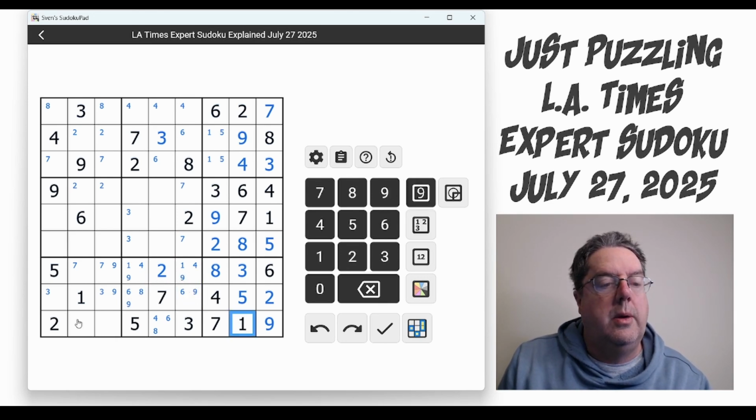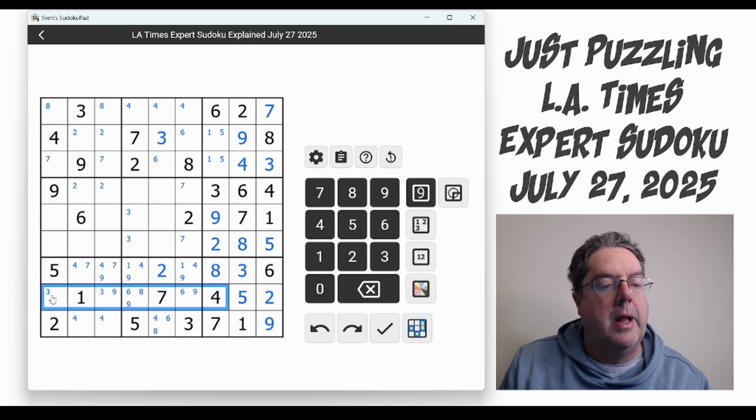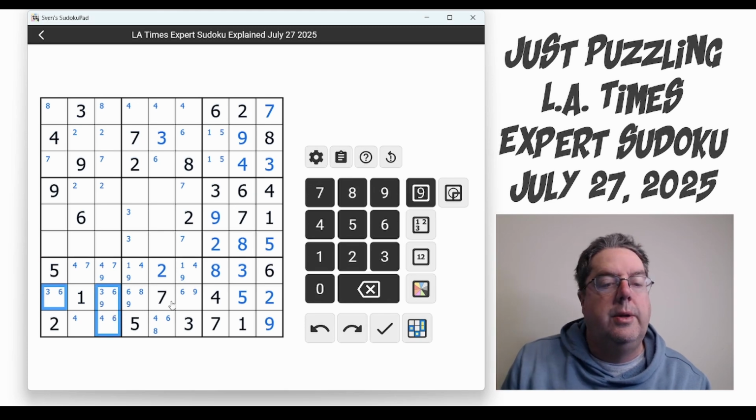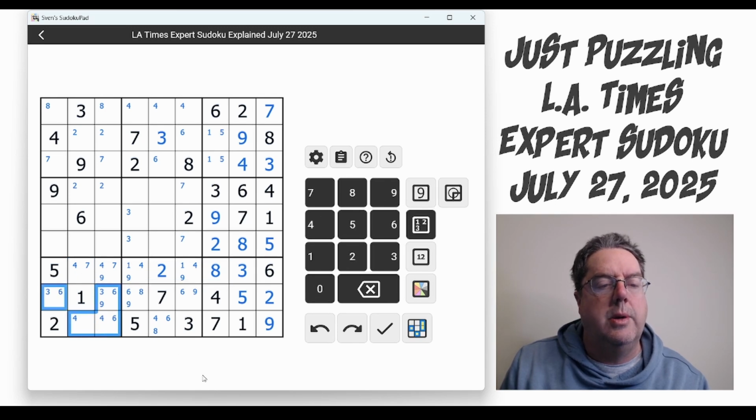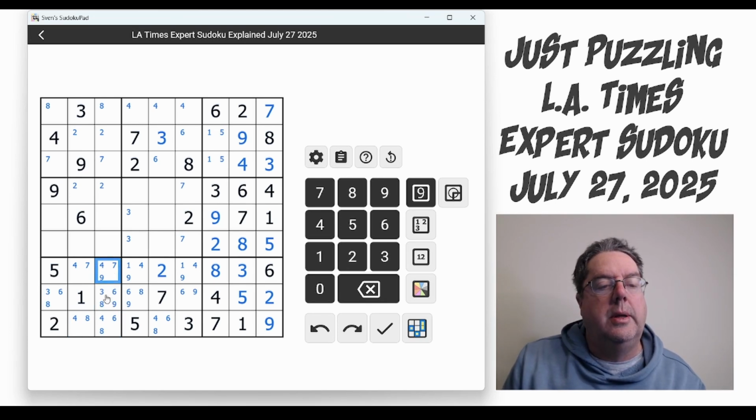Okay, so 1, 2, 3 comes across here, done that. 4 comes across here, so 4 is there and there. I could have told you the 4 comes down there, but because it was a crossover, it didn't matter. 5 was there, 6 comes across here, 6 comes down here, so these are a potential 6. 7 is already done, 8 comes across here, so these are a potential 8. And then 9 is already done with this here. So 4, 8, 6, 3, 6, 9, 8, no, 8's there.